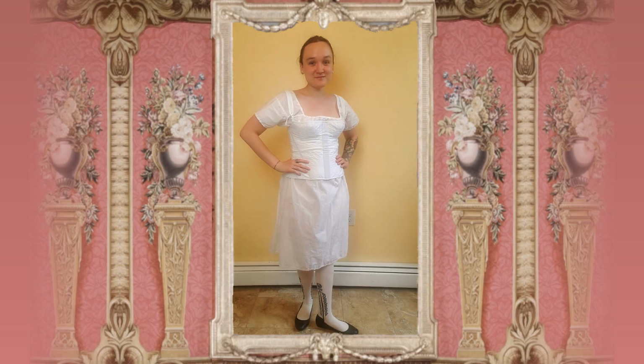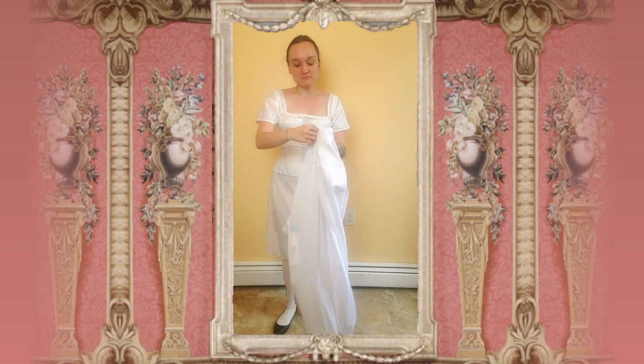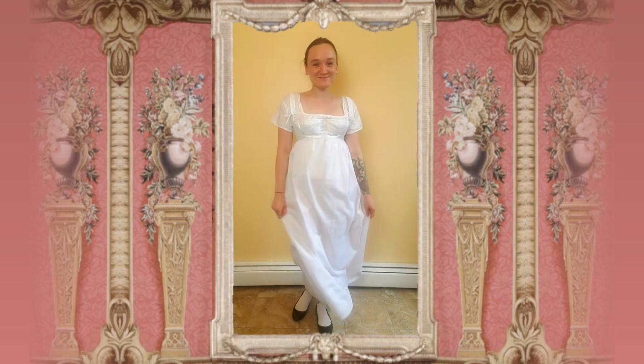Underneath this dress, I'm wearing the shift, corset, and petticoat that I previously made for another gown. I love the adjustability of this dress since it relies entirely on ties and pins to close.